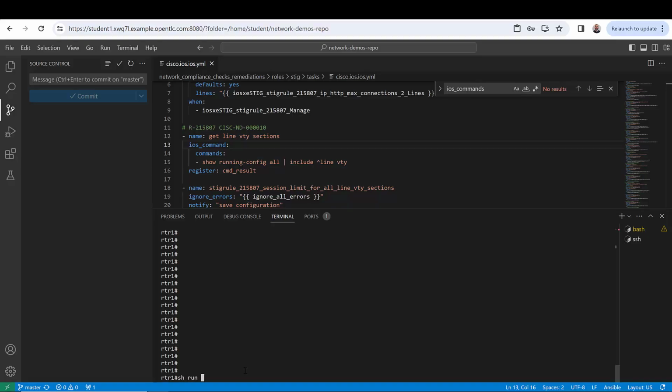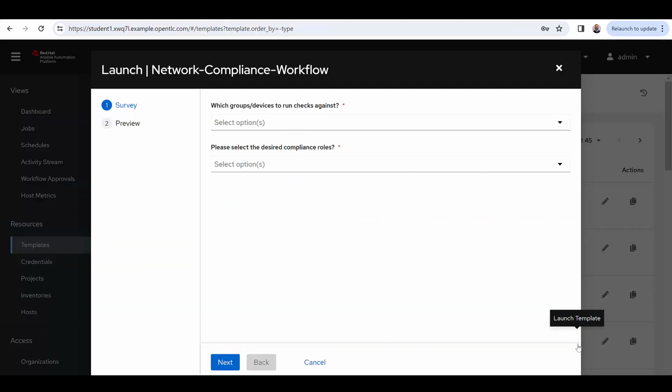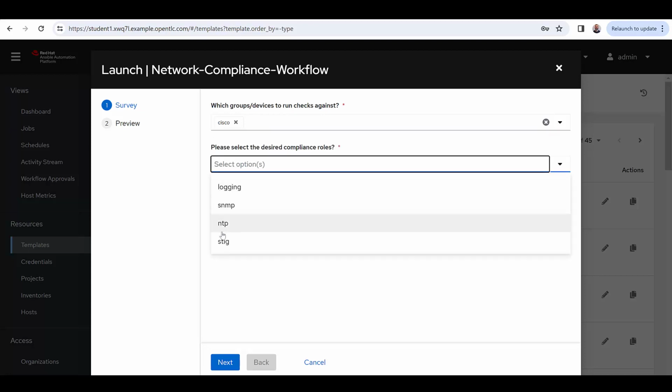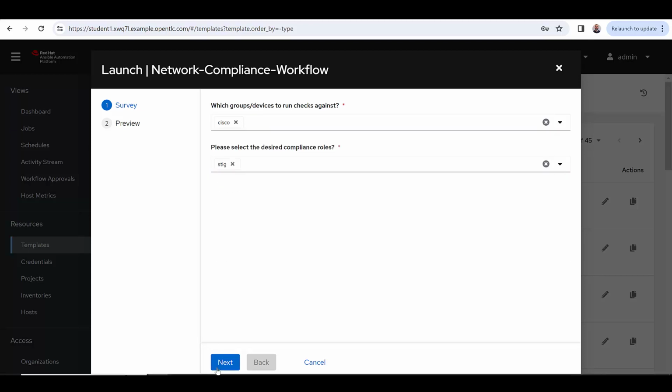Okay, so now that we know what we're doing, let's go ahead and attempt the STIG compliance check, and we'll go ahead and look at one of the configs that will actually come up as part of that check. So we'll see what our timestamp config is currently on router 1, and that would be something of interest in terms of STIG to actually be enabled. Let's repeat our workflow steps again. This time we will select the Cisco devices only and the STIG checks.